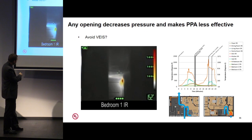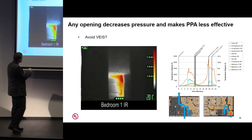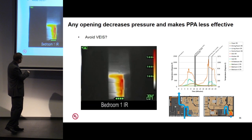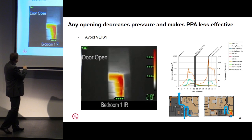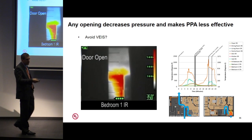So we have flow coming out the top of our door. Our fan is on, and it's keeping most of the flow inside there. Ignore the temperature on there because that's only looking at the back wall temperature there. But so we have flow coming out the top, but it's not a whole lot of flow. Most of our flames are coming out that window. As soon as you'll see door open here is when that door got opened at the bottom of the structure. Much more velocity coming out of there, much more heat coming out of there.